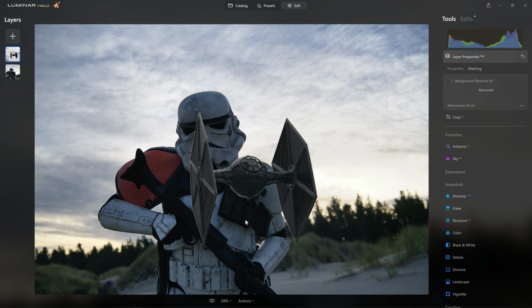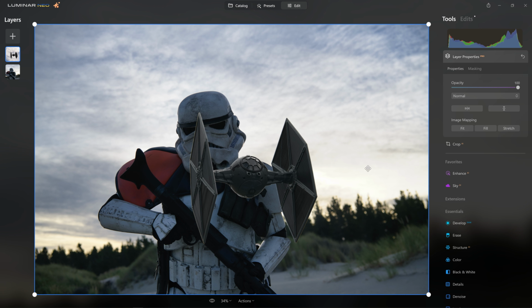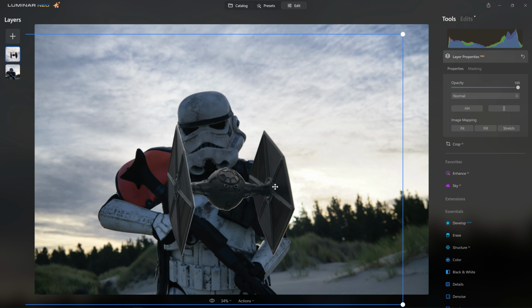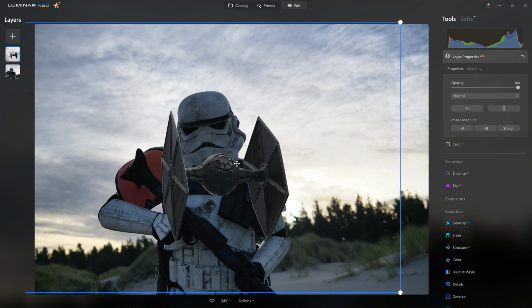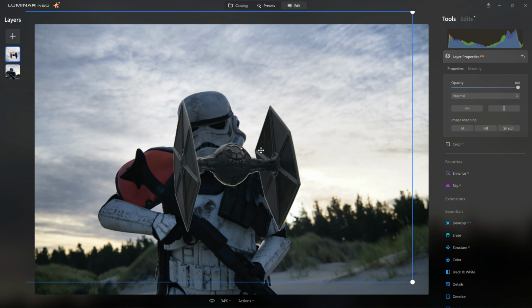And there you go, all of the background around the TIE fighter has been removed, and so now we can see straight through to the layer underneath, which is the Stormtrooper. So what would happen if we hadn't actually got a very good mask here? And I think we can actually see, if I select that layer and move the TIE fighter, that through one of the windows here, we actually see straight through, which might be exactly what we want. I want to make this a solid object.